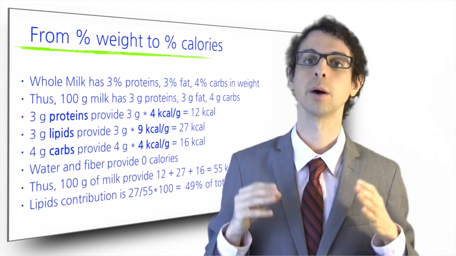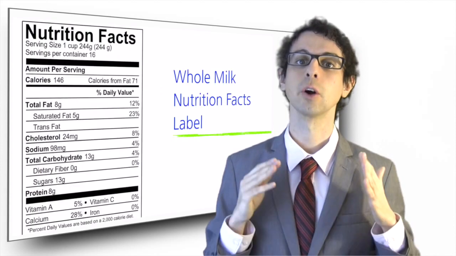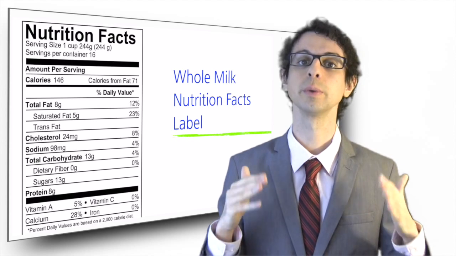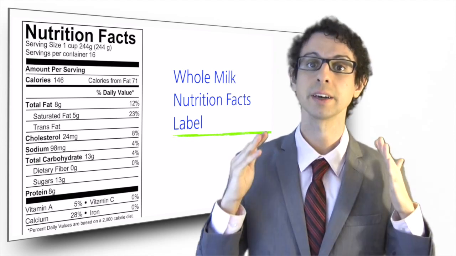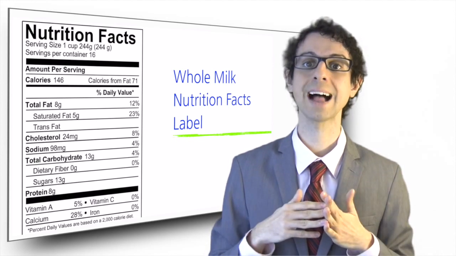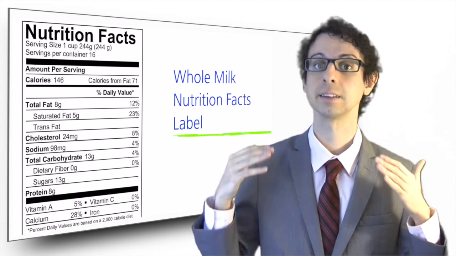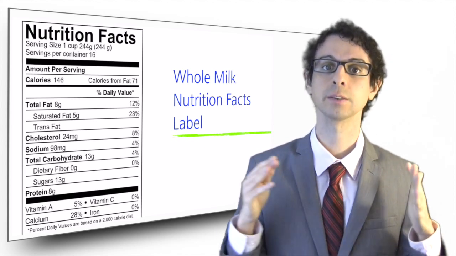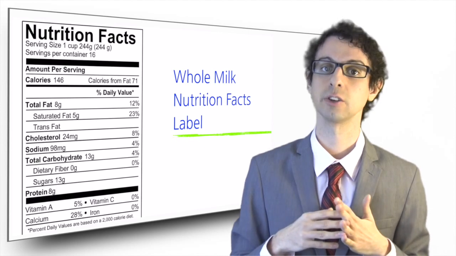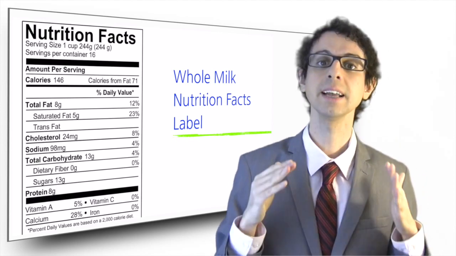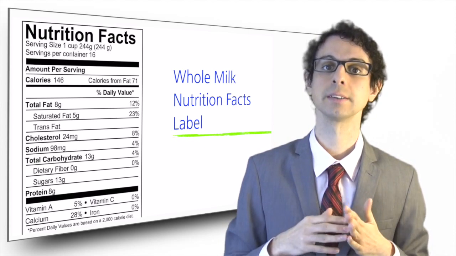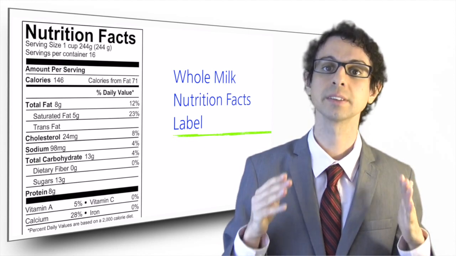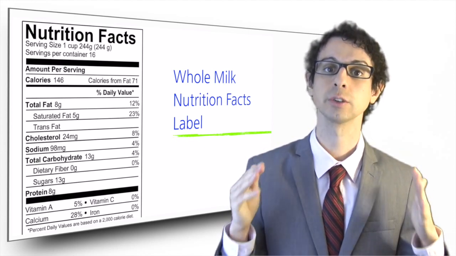But now let's go back to our Nutrition Facts label. This is a label for whole milk. The first information we get is the serving size, which is considered to be 1⅛ fluid ounces cup. This cup provides 146 calories, and 71 of these calories come from fat — again, this is almost half, so the calculation we made before was correct. A look at the Nutrition Facts label spares us from having to do our own calculation every time. This cup provides 8 grams of total fat, and the label also compares this with the daily value for the average adult. These 8 grams of lipids are 12% of the total amount of lipids an average adult should get every day.